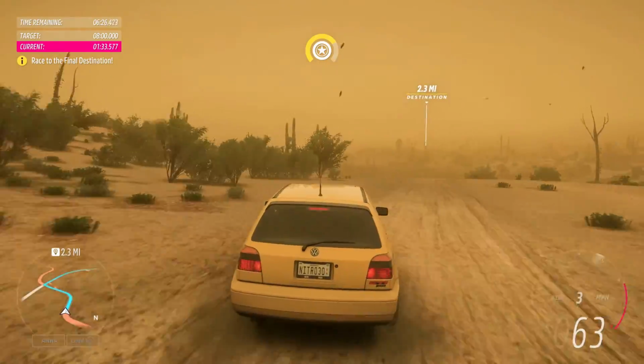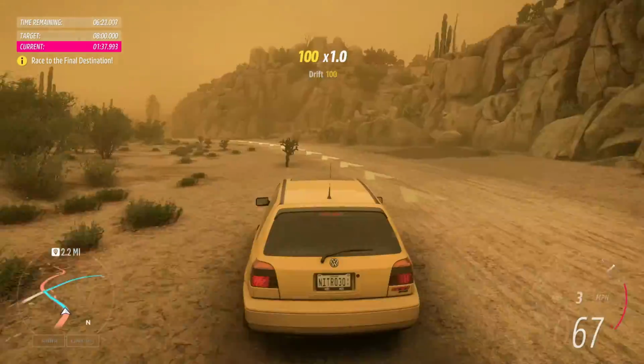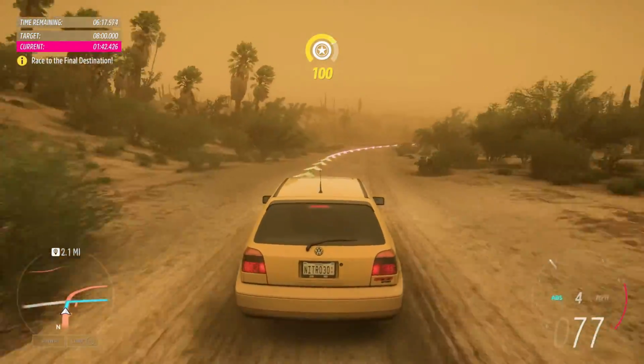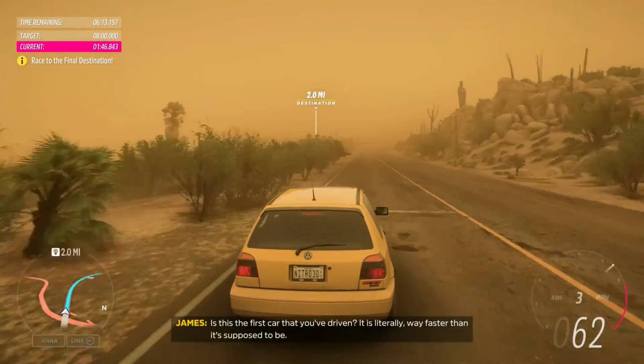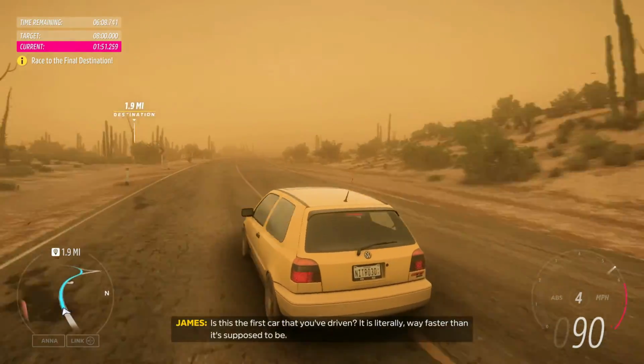Where is he? That's the question. He's in the back! Because I think he was supposed to be in the passenger side, but I don't think the game is... This thing can't. Is this the first car that you've driven? It is literally way faster than it's supposed to.